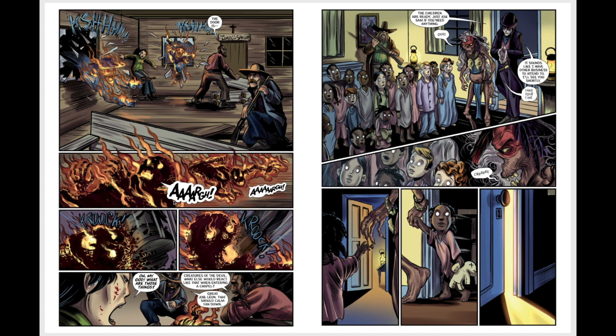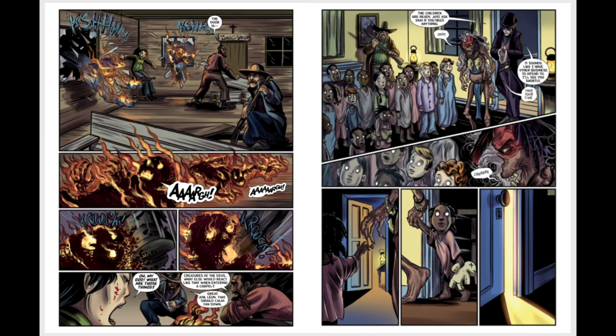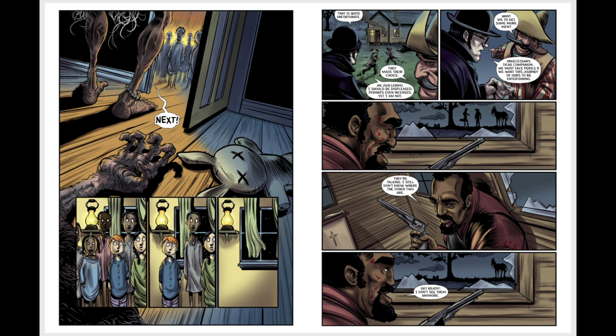Here's a church. This is really cool. The hovering vampire people, they're going to fly in. They're bursting into flames. I like that idea. So the ideas are really cool in this story. And then we get the poor children being let off, and turned into food for the witch woman. Okay. Again, the connection. They're talking. I still don't know who the other two are. Get ready. I don't see them anymore.